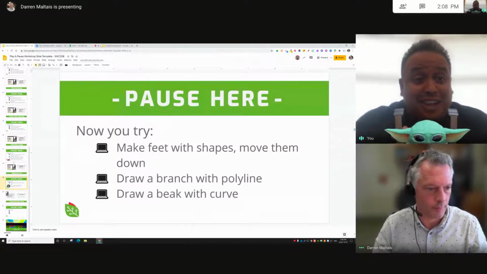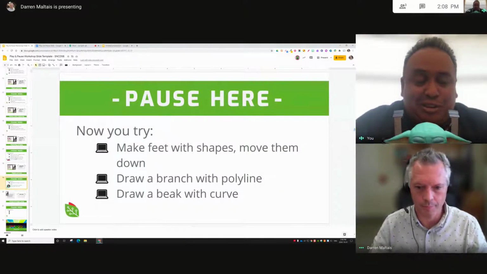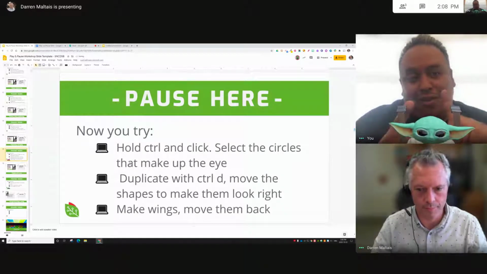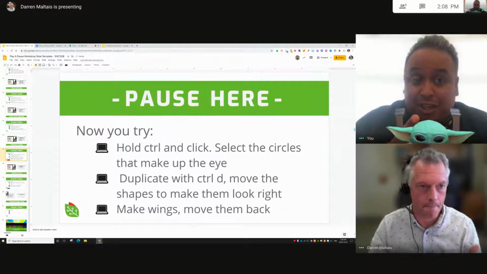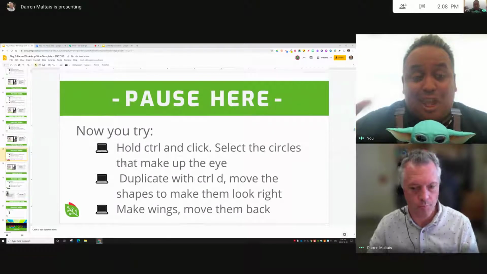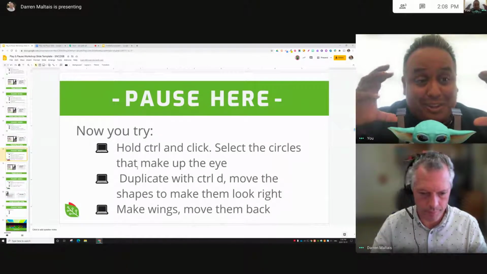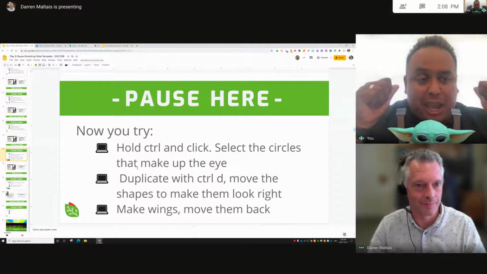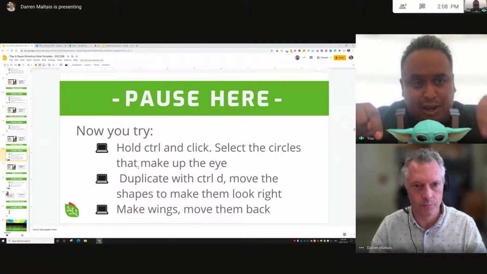All right, now you're back with us. Now your owl's trying to take shape. You have eyes. You have a body. Now you have wings, and that wing thing was so cool. Being able to put the shape on front and then move it back with that control and down arrow.